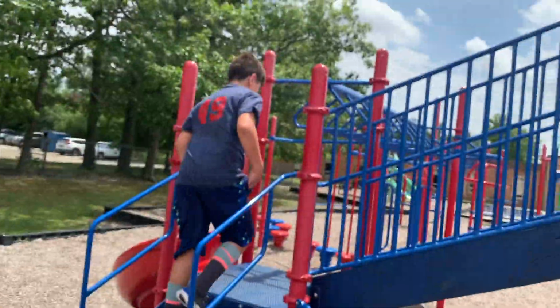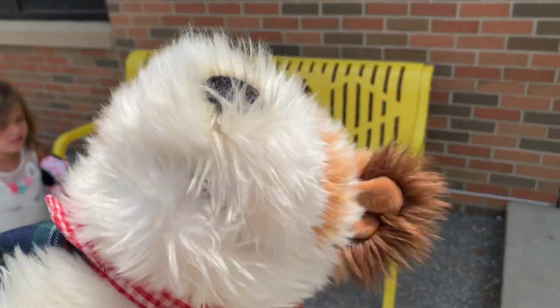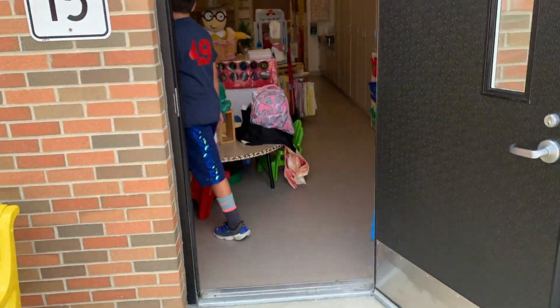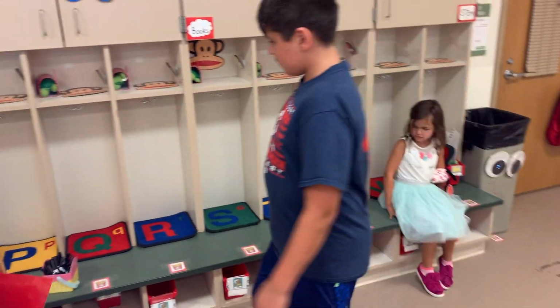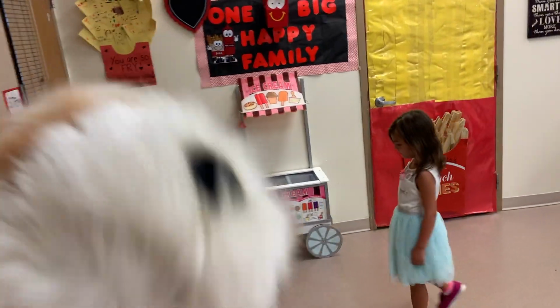They're doing it. Lining up for school. They're doing it. They're staying a pool noodle apart. Sitting and going to your cubbies. Let's see if they can do it. They did. Pool noodle apart. And lining up at the door. Let's see if they can do it. Stay a pool noodle apart, guys. Let's see. They did it.